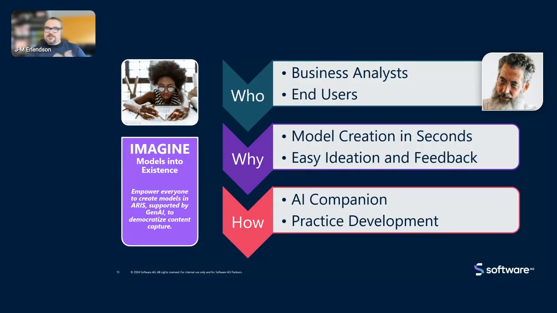But for the business analysts and end users, we want to get easy content creation and easy feedback for your content. So how do we do that? Well, the first is we need to have a Gen AI text-to-model capability, the model automatically generated from text blocks. A lot of people have currently developed SOPs and other sorts of practice sharing methods that are constrained not just in pictures but really, a lot of times, in knowledge that's captured in text.